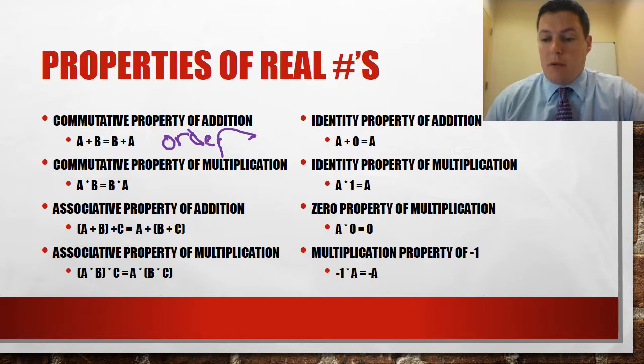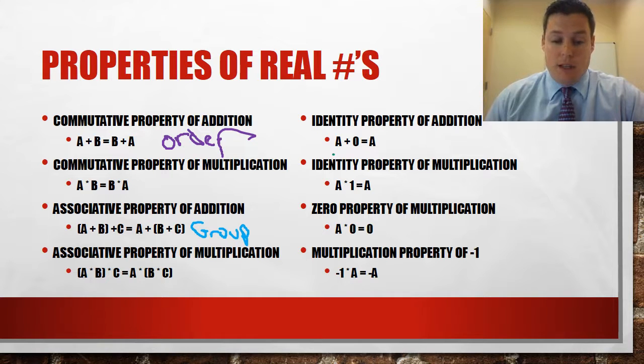The associative property, we want to think of an association as a group of people. So associative property deals with grouping. So it means we can switch the group. The identity properties, we probably have these to memory. We may not remember to refer to them as the identity properties, but it says that anything plus 0 is itself and anything times 1 is itself. We also probably remember the 0 property, which says anything times 0 is 0, and the multiplication property of -1, which says anything times -1 is its opposite.